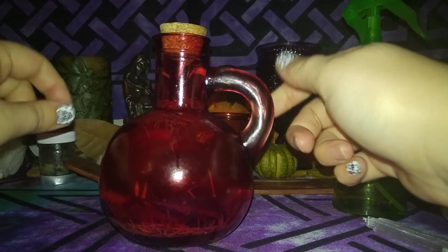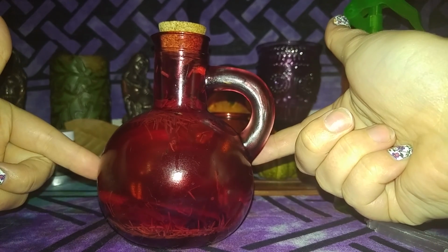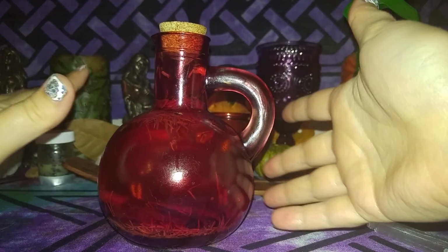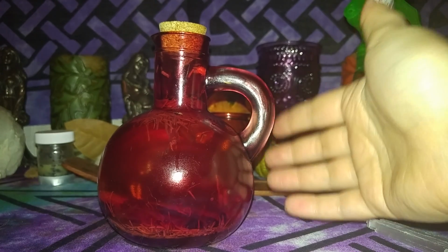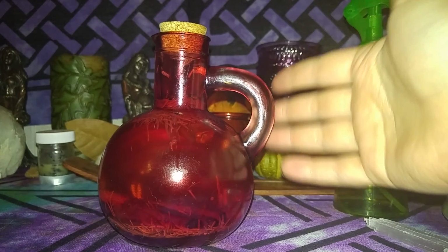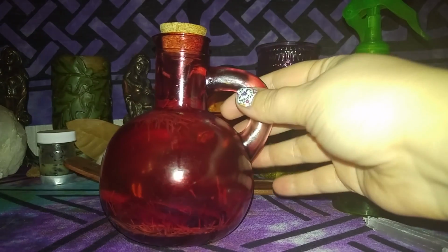No, it's three. Three cinnamon sticks in here, and I have rosemary in here. At first, I was going to put the rosemary essential oil in here, which you can, but I did not. She also puts tobacco in hers, which if you follow the link, you'll see. I just really haven't worked with tobacco, so I didn't feel comfortable adding it to this.